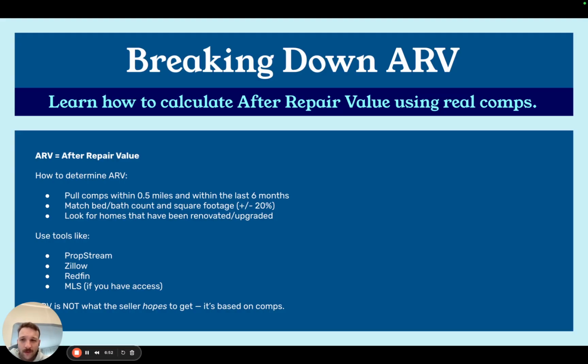On the back end, when we dispo a property, ARV and comps are super important because if we're selling a deal to an investor and we say, hey, you could get 300 on the back end when you sell this, we need to be able to show them properties that have sold at 300 or above in order for them to trust us and for them to know that we know what we're doing. So if there's only property selling for 250 to 275, do not go to them and say the ARV is 300. We're going to say the ARV is 265, 270 based on the comps we're seeing.